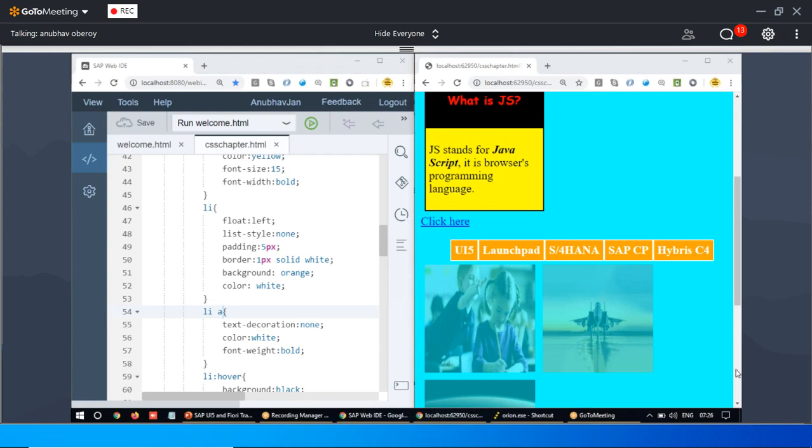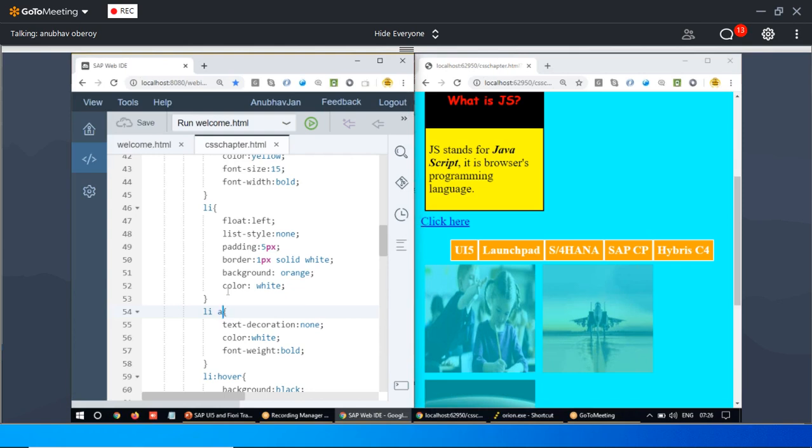A random anchor, say click here. And I also add anchors here inside.